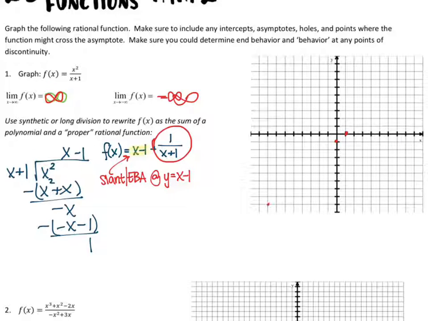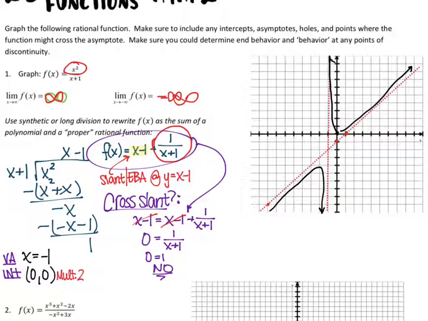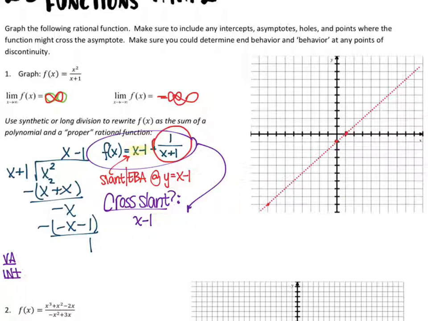So I think I'm going to throw that on the graph. There we go, got a couple points. All right, so that's really our big difference now. When our numerator degree is greater than the denominator, we're going to have some kind of end behavior asymptote. So take a minute and do your analysis just like we normally would. You can write out your vertical asymptote, your intercepts. Oh, I just skipped ahead a lot. And then we want to determine if it crosses the slant. Maybe I'll do that with you first, or you could pause and try it out.